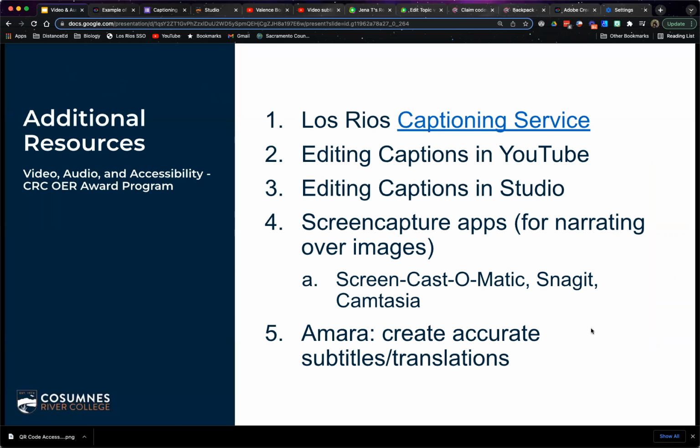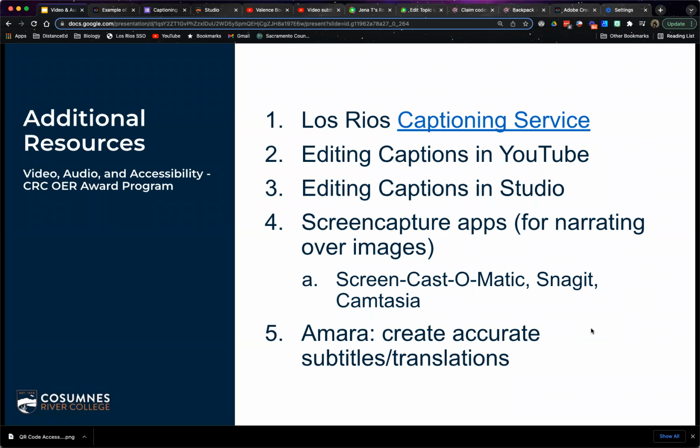If you plan on doing screen captures of complex images and talking over them, you can always use Studio. But if you want to save it to your computer, then you might want to consider downloading Screencast-O-Matic. Their educational software allows you to edit videos in the cloud, which is helpful if you have limited space on your computer. Snagit and Camtasia are also really powerful. They allow you to add additional annotations and animations to videos, and Camtasia will allow you to do the audio description over the top of an existing video to describe what's going on in the non-audio areas of the video.